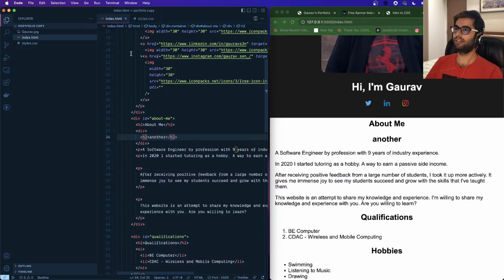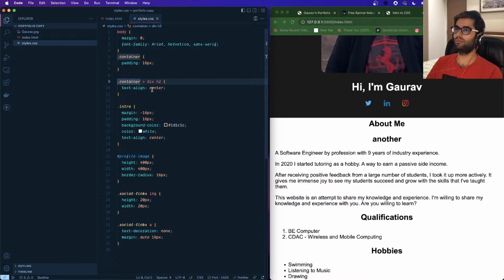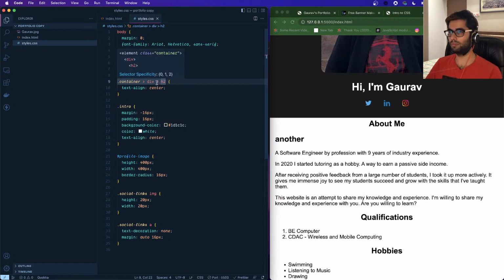All right, so let's do one thing. Let's make it even more specific. So what we did is we selected the div tags which are appearing within the container, and only the first div which has the h2 tag will have its text aligned as center. So to target just the specific or the first element which is immediately preceding, we make use of this greater than sign.